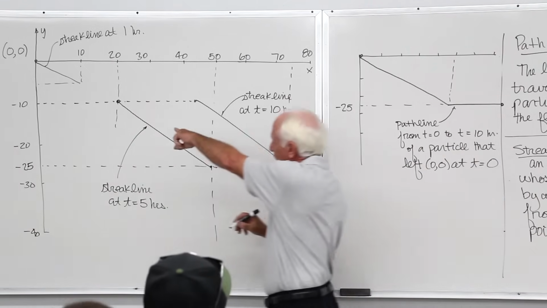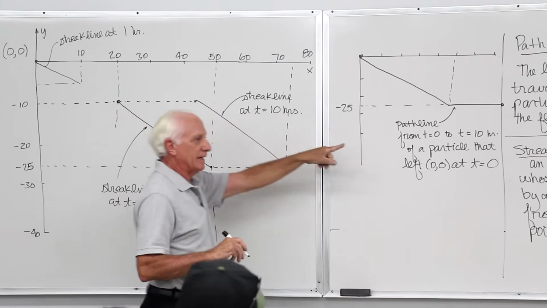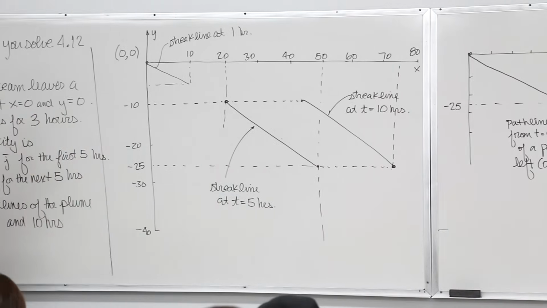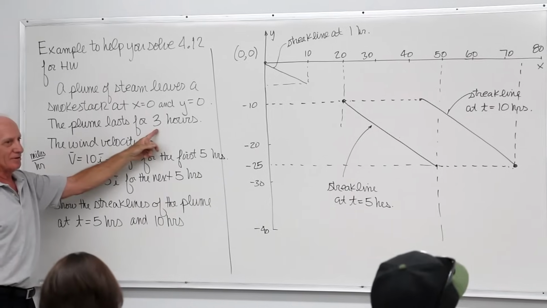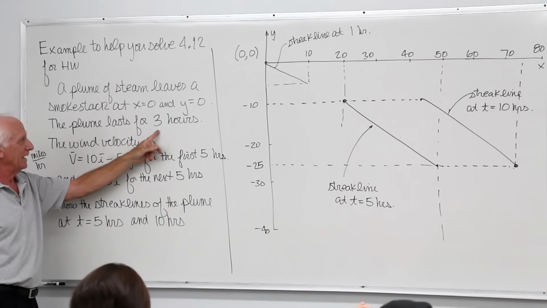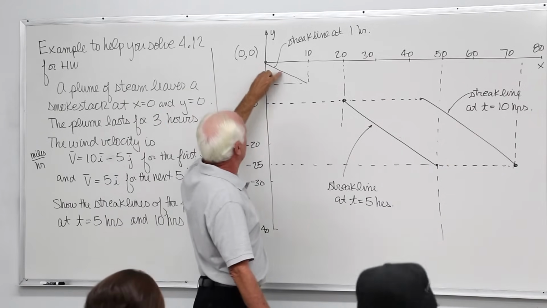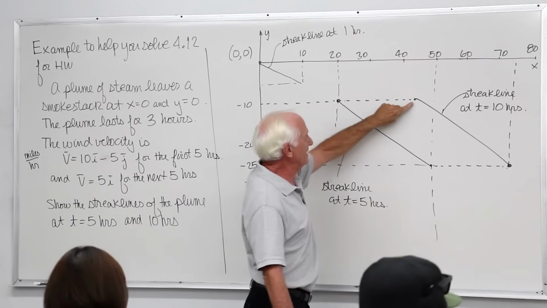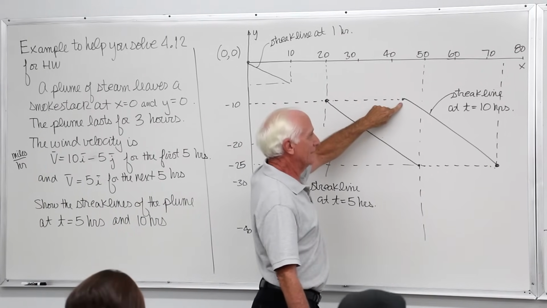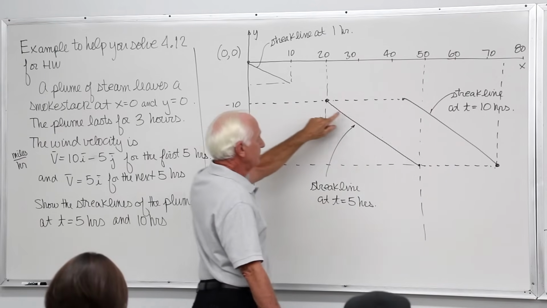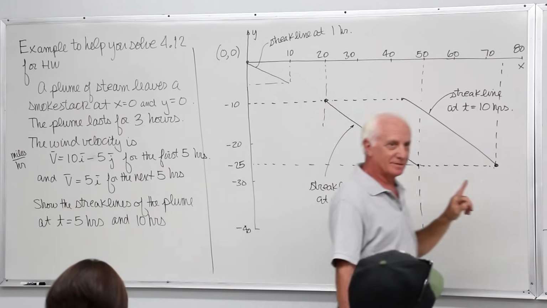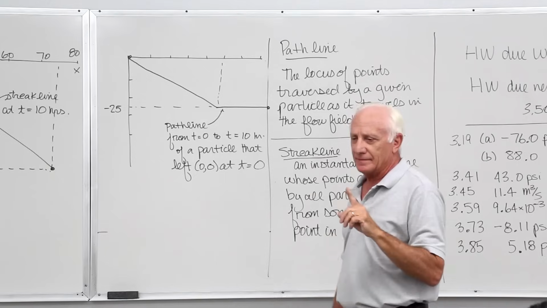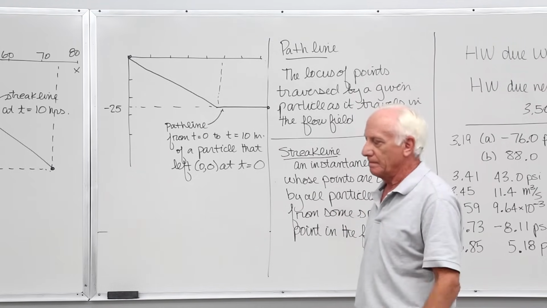There's the streak lines. There's a path line. Oh, there's tons of path lines. Take the particle that left here at time equals 3 hours. The last guy out the door left at 3 hours, okay? Here he comes. He stopped here. Then what'd he do? He left. Stop. There's the particle that left after 3 hours. And play the same game. Any particle leaving from 0 to 3 hours, tag that particle and follow it in the flow field.